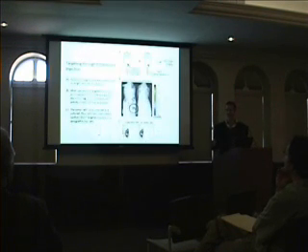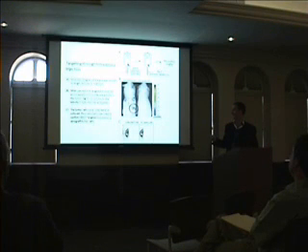The next thing we want to see is what if we inject it intravenously? We inject into the tail and we want to know — can these viruses actually home? They're injected intravenously, but now they're homing to the tumor, which is in the right flank. This means that when you systemically administer them, they do find their way to where the target cell type is. But you also see some uptake in areas like the spleen, where you'll have background infection due to high dosage. So this still needs further work to examine dosage levels and dosage response.